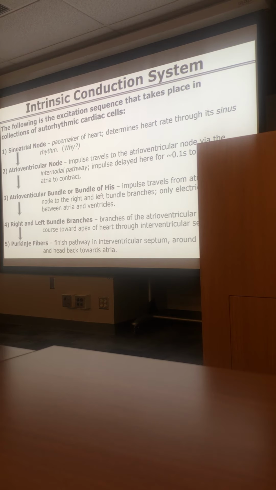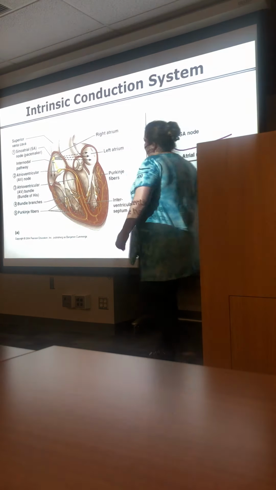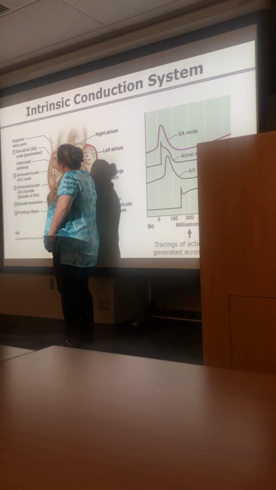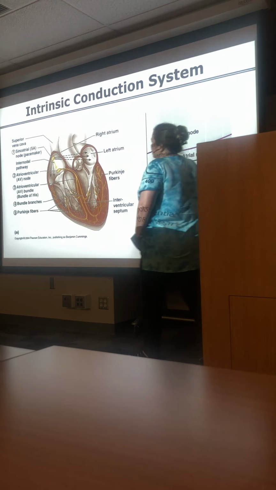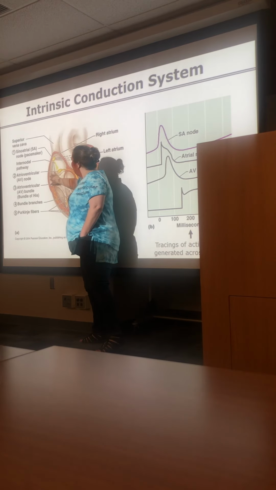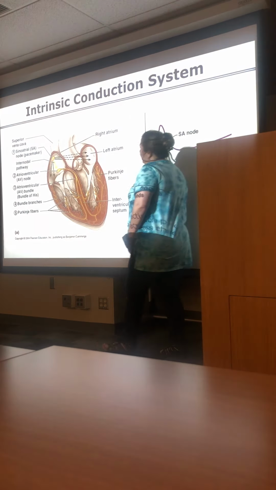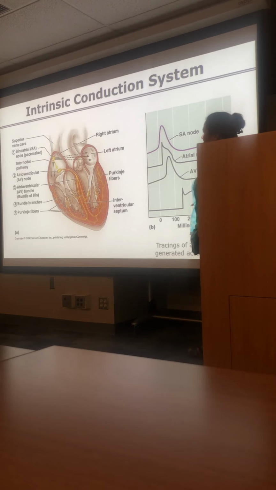If you're looking for the SA node, it is located inferior to the superior vena cava in the superior aspect of the right atrium. And so it's going to be in this area right here. So these get to threshold first, generate an action potential, which you can see here. That signal is going to spread through gap junctions to all of the cells of the atria that actually do the contraction. There's their signal to contract.